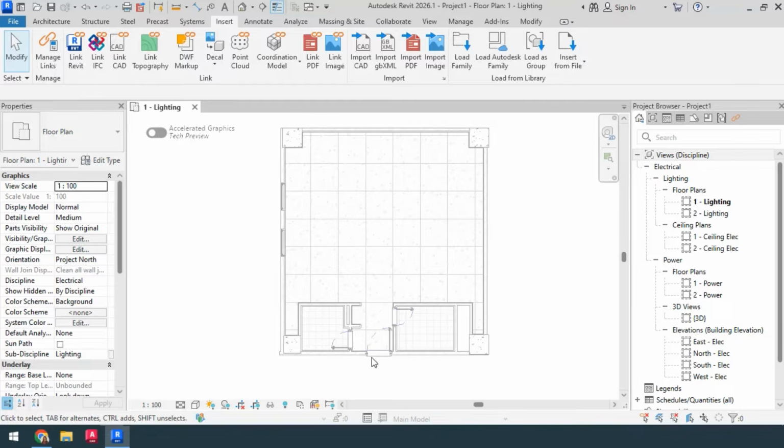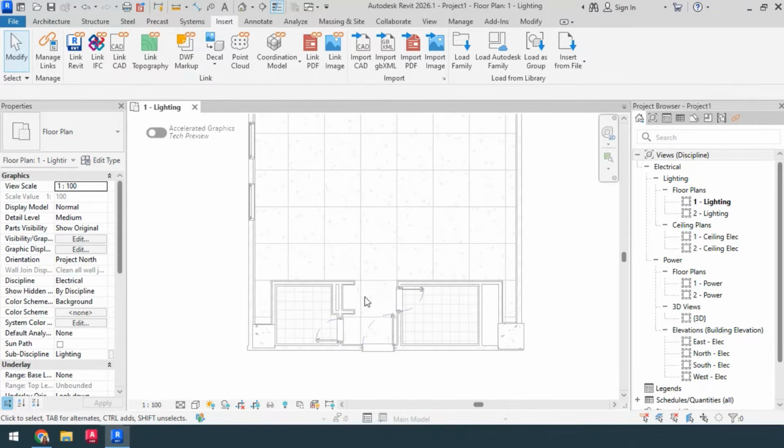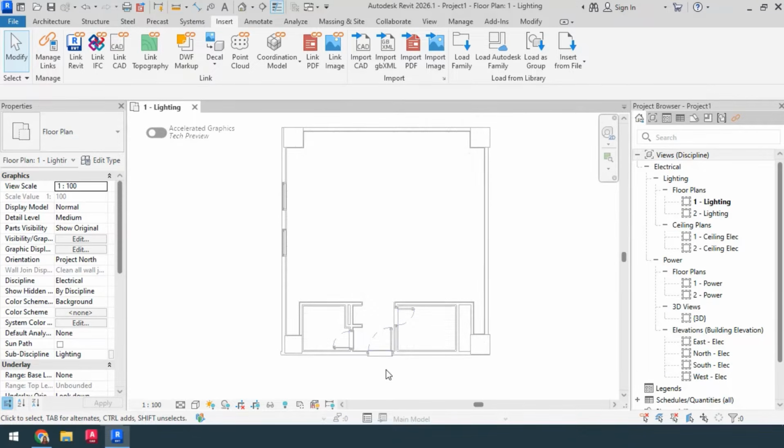Here is the entrance to this space, and these areas are where furniture will be placed and the interior design of this office will be done. To the right and left are the pantry and restroom areas. So this is the entire space we have.